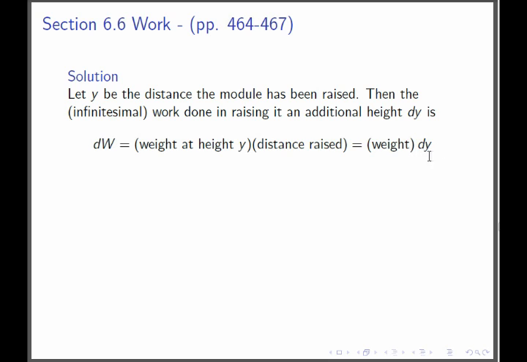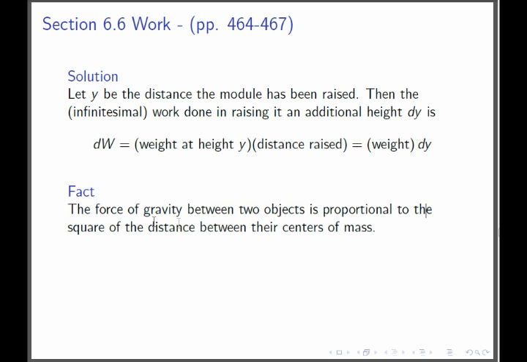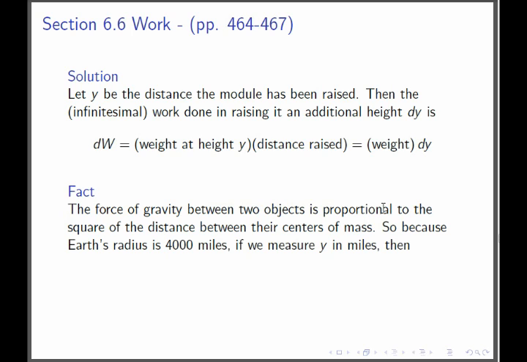Okay, to compute this weight, we need to use the following fact. The force of gravity between two objects is inversely proportional to the square of the distance between their centers of mass. So, since the Earth's radius is 4,000 miles, we should probably measure the distance we've raised the module in miles as well. Then we can express the weight of the module as follows.